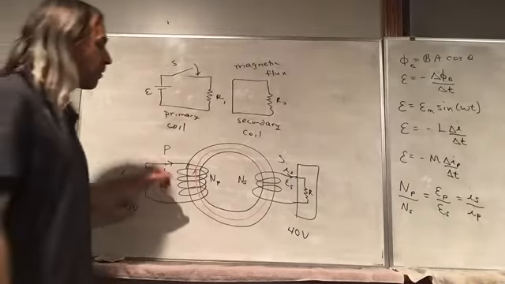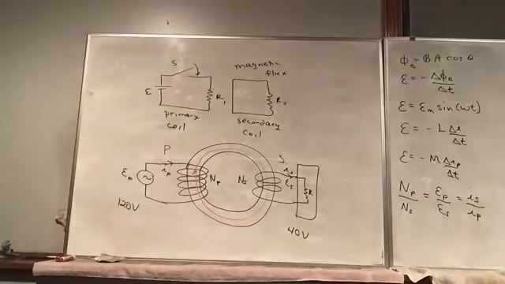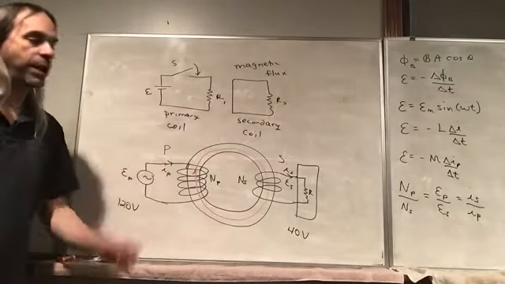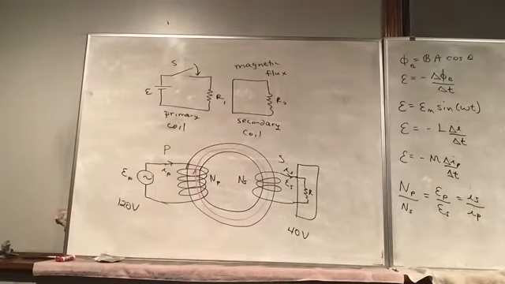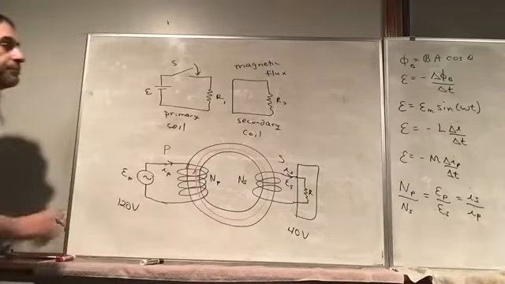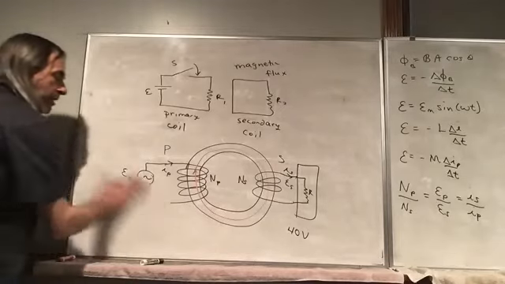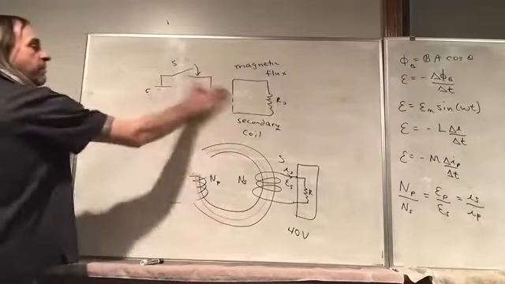And these rely on induction. You can't get this kind of easy way to change voltages with direct currents. So that's why we use alternating current. Well, that's how we generate power, but also how we can make it much more useful by changing the voltages with a relatively simple device.